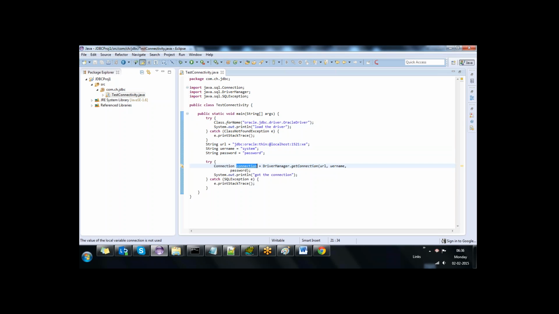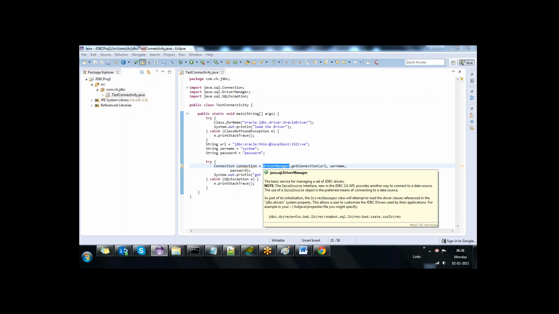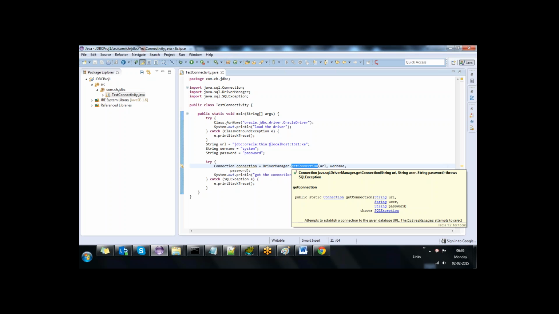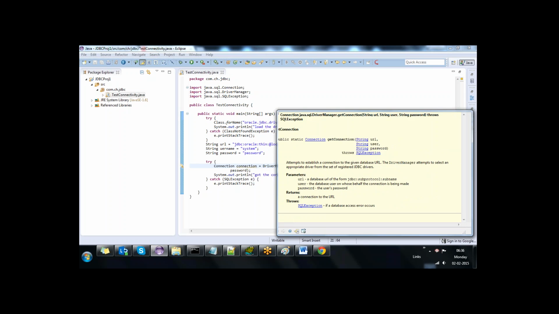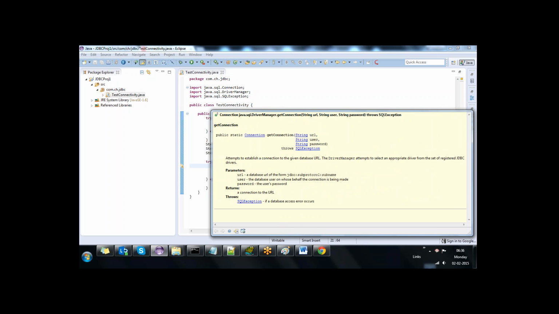Okay, what is the DriverManager? Is it a class or an interface? Class. Okay, you have only two options: class or interface. What will the getConnection method do? It tries to connect with the database using the URL, username and password.